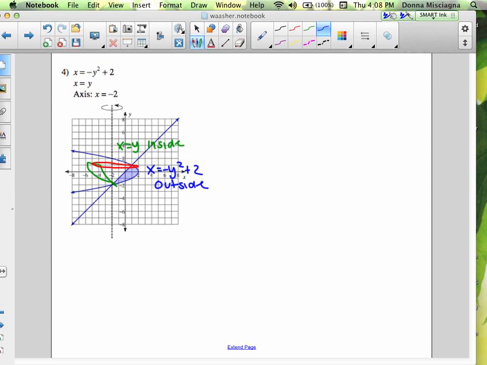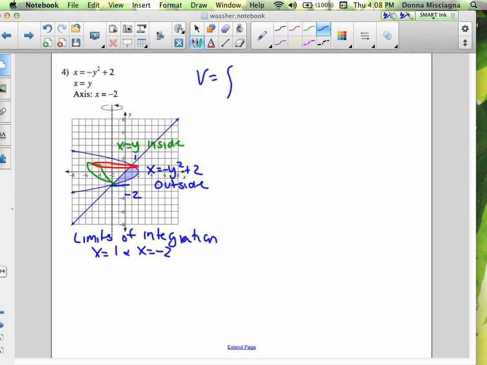So first of all, volume equals. Let's find our limits of integration here. Remember, they have to be y values, right? So I think your graph is pretty clear here that we have y at negative 2, and then they intersect again here at 1. So that's our limits of integration, right? So limits of integration are y equals 1 and y equals negative 2.